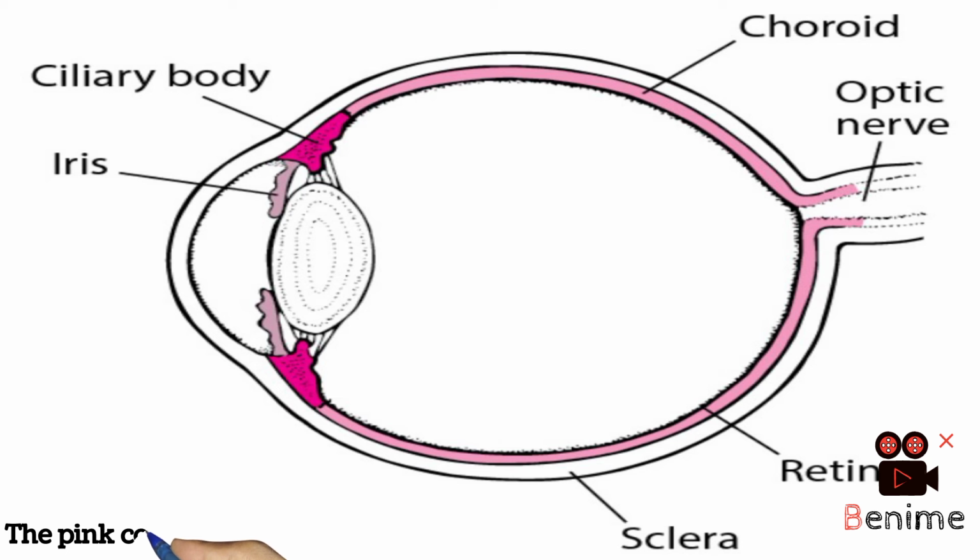Then finally, the choroid lies between the sclera and the retina. It is the posterior most part of the vascular coat of the eyeball. Okay, it extends from the optic disc to the ora serrata. It is the largest or longest of the uvea tracts, and it is highly vascularized.